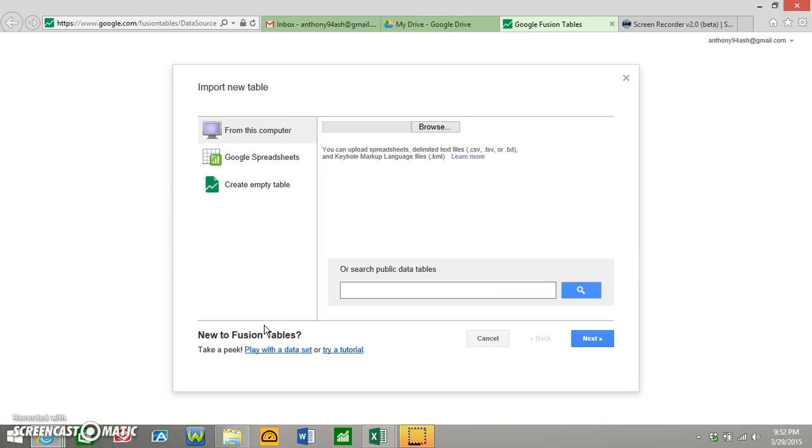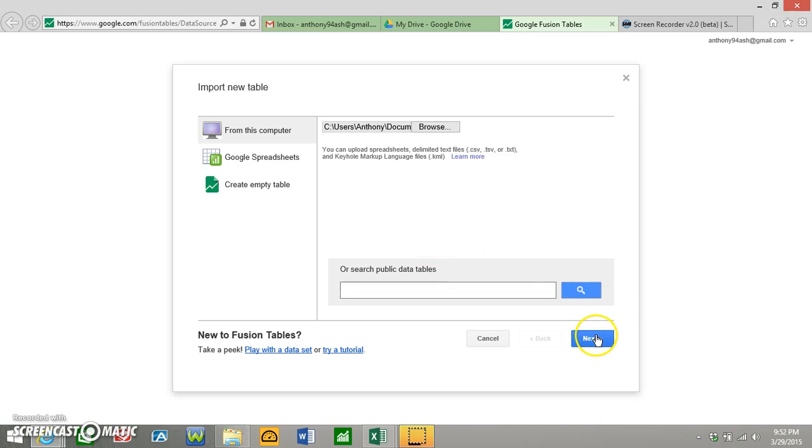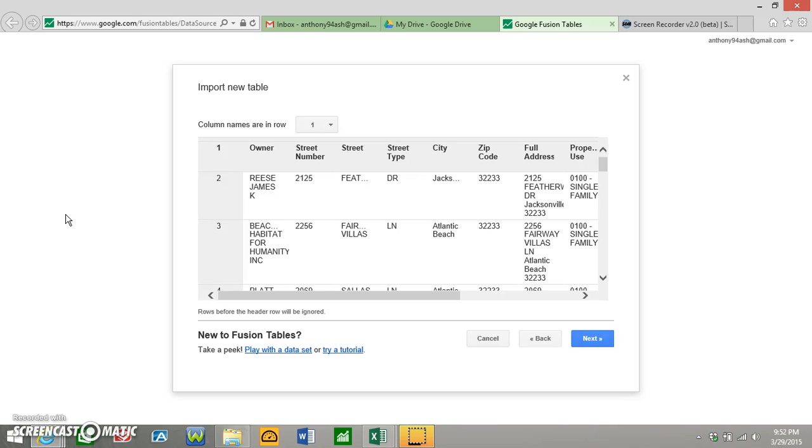It's going to allow me to either import data from my computer or directly from Google Spreadsheets. So I'm going to browse my computer, find my data sheet, and then go Next. You can see it gives me a preview here, which is exactly what I want.